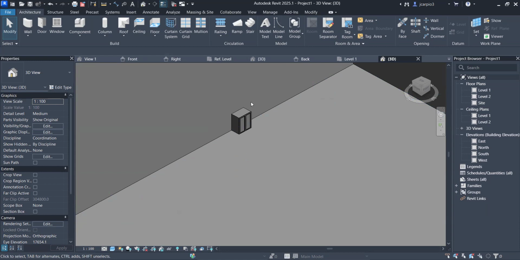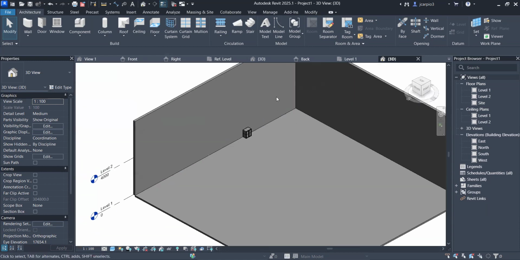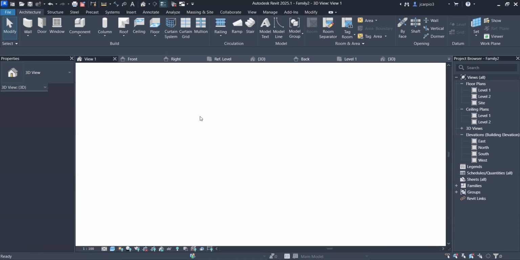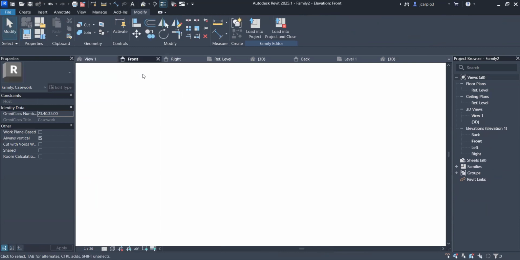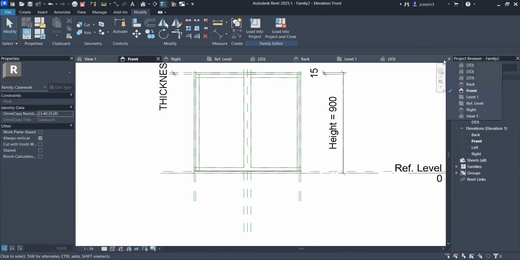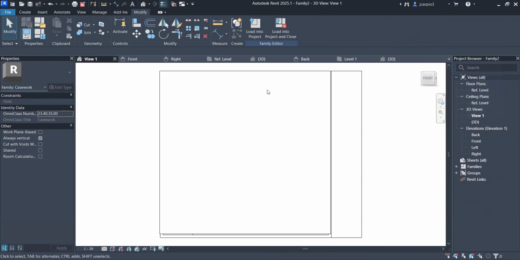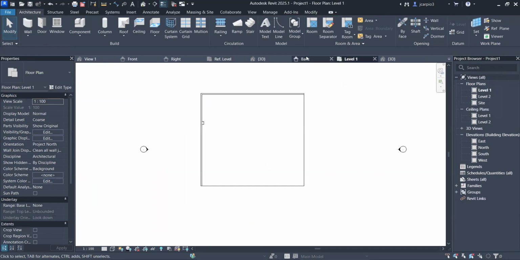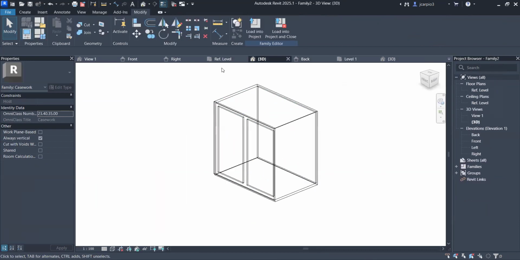I already showed you how to create cabinets from scratch, and doing that I'm going to show you the rough part of the assignment that I did in the assignment three.